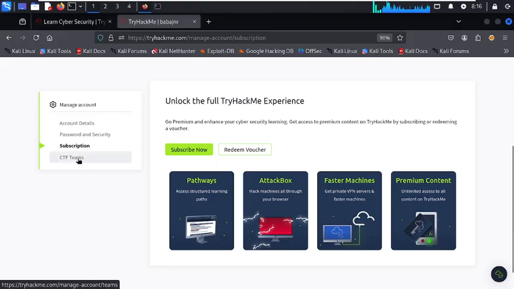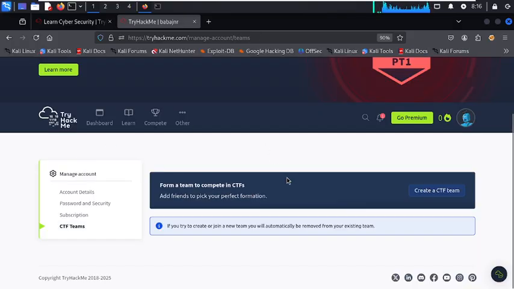And also there's capture the flag teams here. You can create your team, your couple of friends here, friends who you will be working with on conquering some wonderful CTF rooms here.